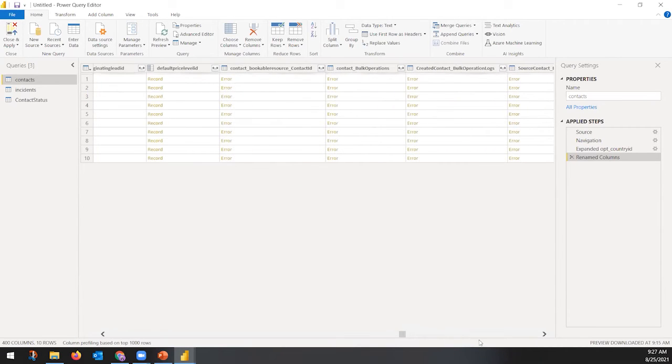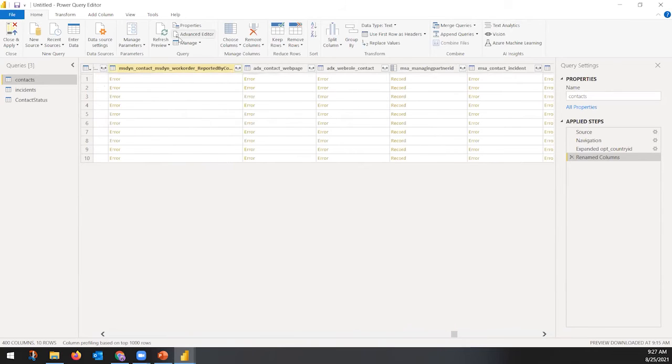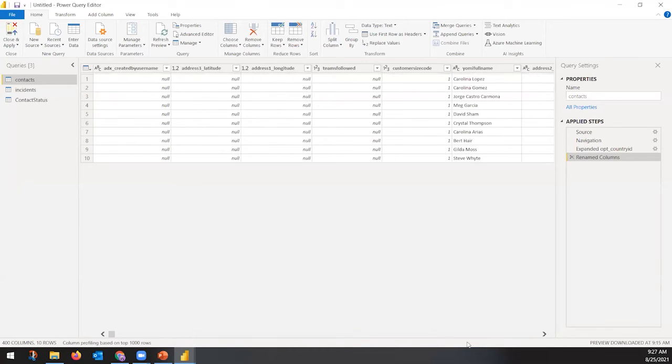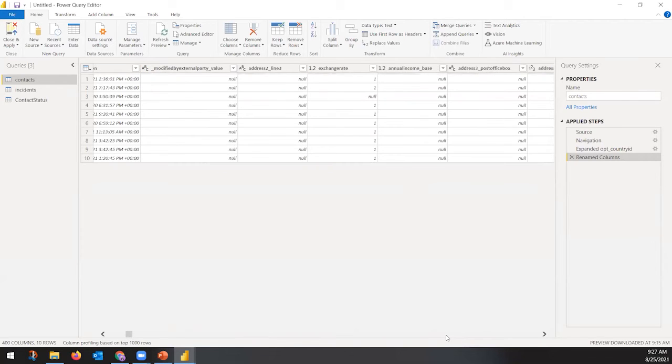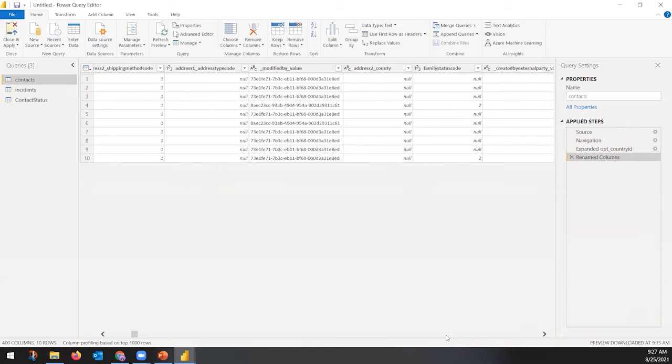Okay. I don't know why it just appeared with errors, but I'm going to skip it. So this is the way to modify the query. Of course, you could add columns, you could add conditional columns, you could add a lot of things. You could remove fields. Try to prepare the data source in a way that you could use it easily in the report. Don't leave the query just as Power BI brings it, because it's going to have a lot of information that you are not going to use, and you are going to spend time retrieving that information. You're going to spend time making the CRM explore all that information.